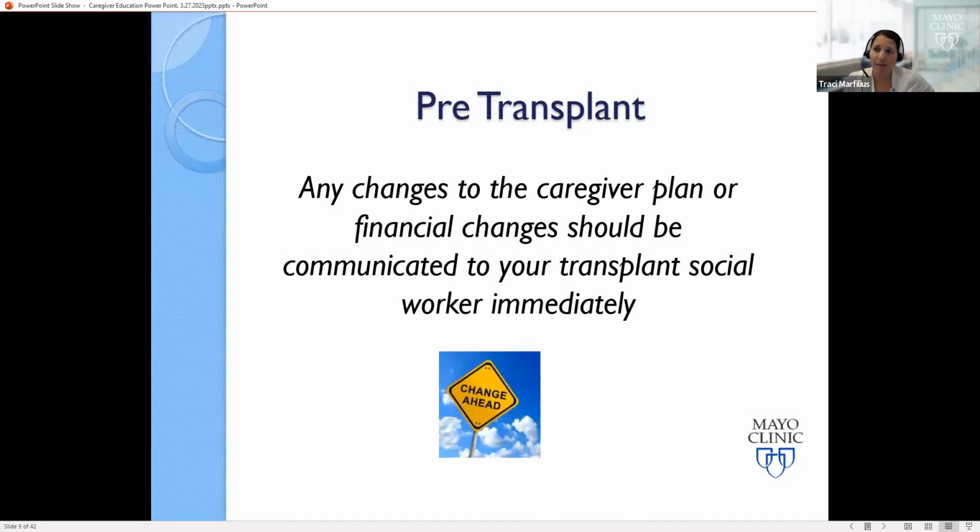So I've had patients come into the hospital by themselves. They don't have a caregiver with them. And I have had them show up with a change in their caregiver plan and the medical team is concerned, and so they haven't moved forward with transplant. I do understand that life happens and things can change and your caregiver plan may change and that's okay, but you do need to inform your social worker. That social worker needs to speak with all the caregivers and that plan so that we can make sure we always have a solid plan in place for people.